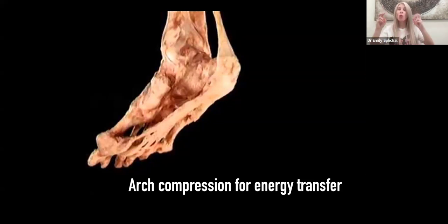That is essentially potentiating the connective tissue. It is what's putting the potential energy into the connective tissue. So when you pick up your foot, you're going to recoil like a rubber band and elastically release that energy. Okay, now studies have shown that you need more arch compression when you run than when you walk. Makes sense, right? Because it's faster, it's single leg, there's more acceleration, more forces, etc. So it's just something to know that you need the capacity to compress your arch more when you run than when you walk.